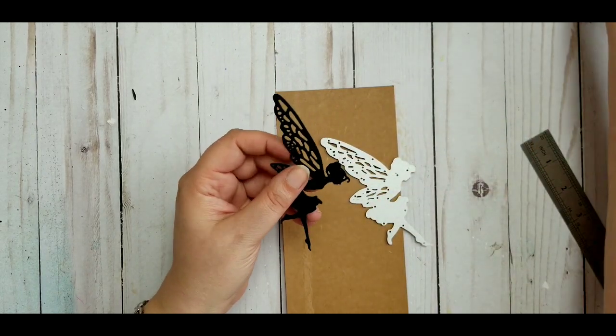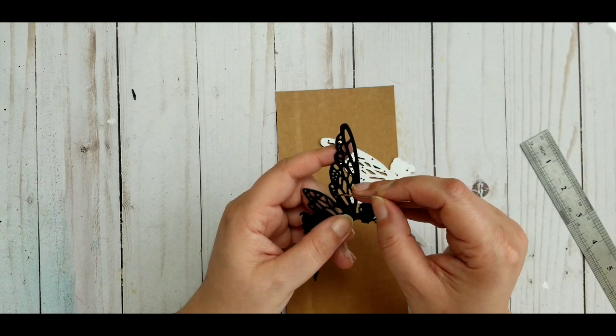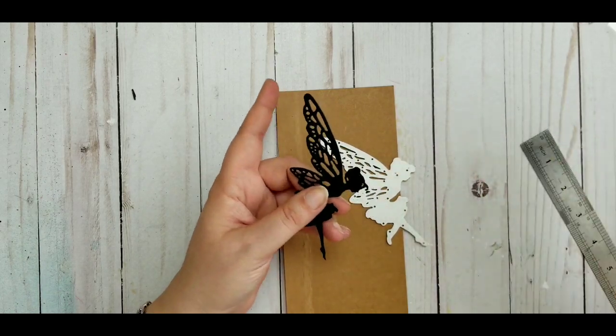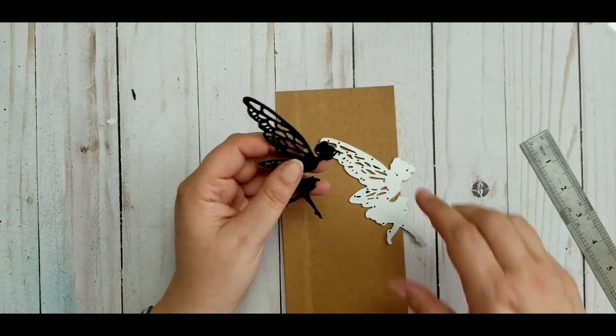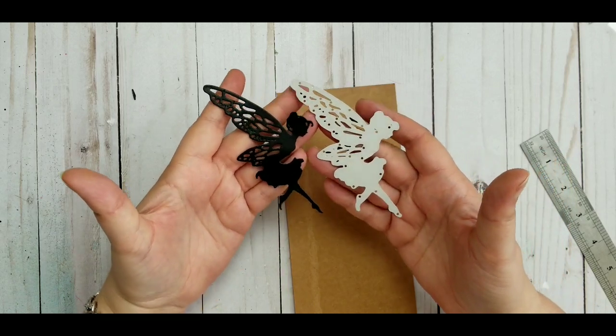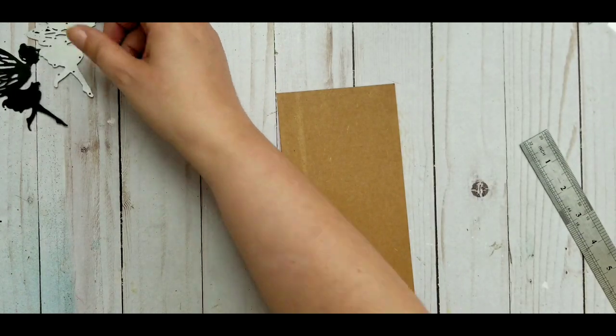I did not clean her off very well, but even those little pieces, I don't know if you can see it, they pop up right away. So they are all gone. There is no problem at all. I'm liking this one very much. I believe I ordered 2 or 3 fairies, and the other ones just didn't come in yet.